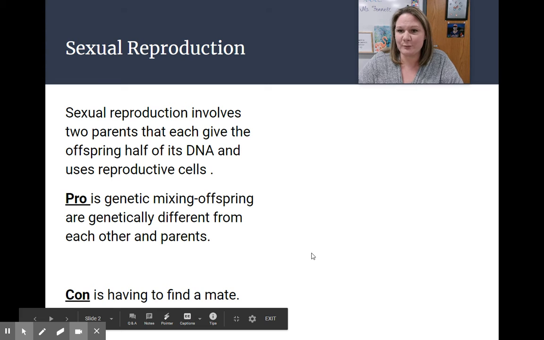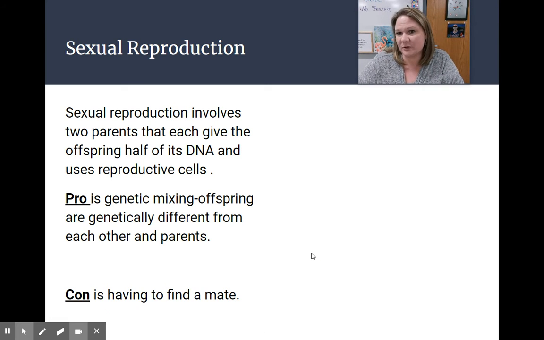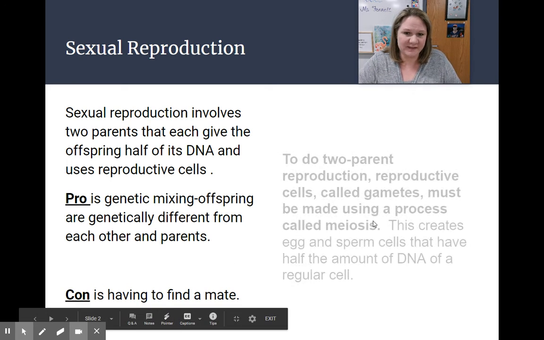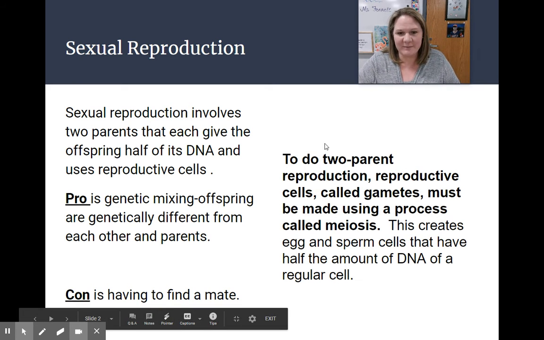Many species have really interesting ways of finding a mate. My favorite are some of the birds. In many of the birds, the female actually chooses the male that she's going to mate with. And in some birds, the males actually will do a mating dance. And we'll get into this more in the spring when we study birds. But the male bird will do a little mating dance. I think we saw that in one of the Great Migrations videos. And then the female chooses the mate. And so it's kind of interesting how some of that happens.